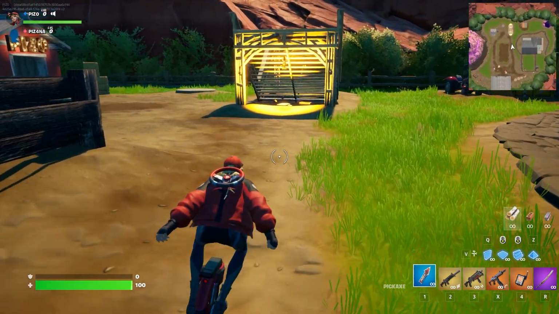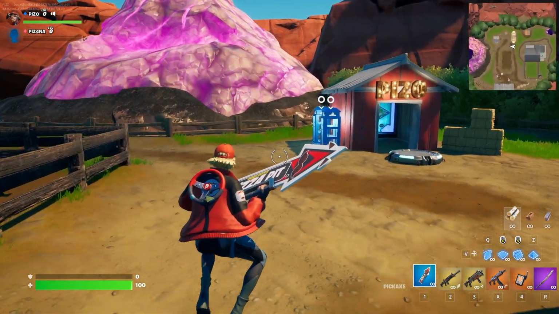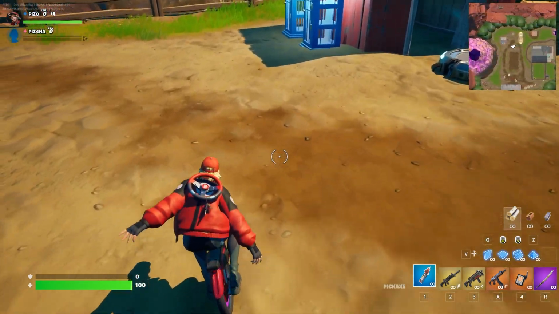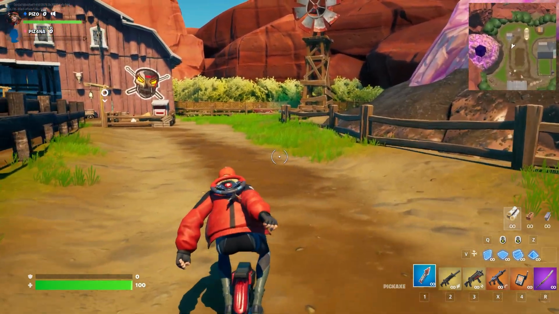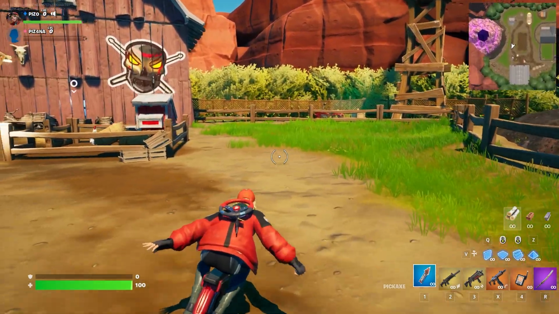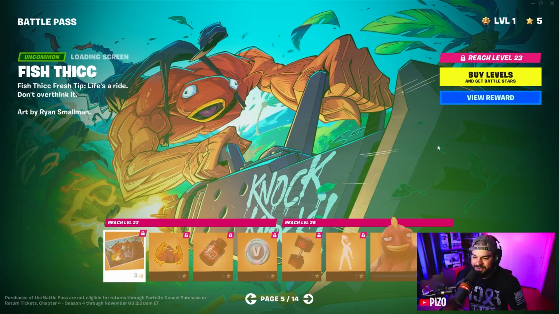But I like how it came out of a pizza box when you equipped it. Check it out. That is cool. Really enjoy this traversal emote. It goes really fast, too, compared to other traversal emotes. It goes insanely fast.